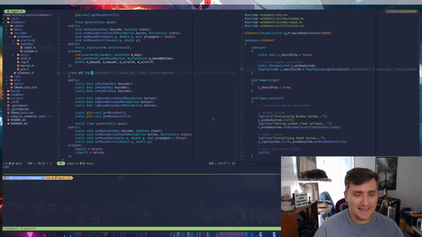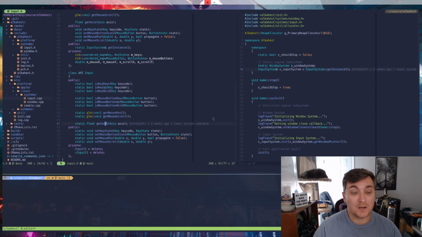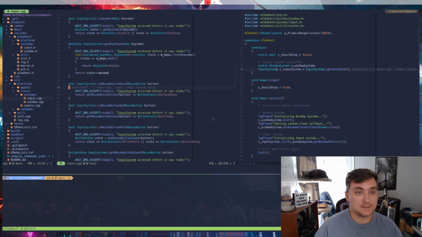And so I have an input class that has only static methods. It doesn't have a constructor or a destructor or anything like that. All this input class does with its static methods is grab the instance of the input system and then call the corresponding public function for whatever it is that it's trying to do.